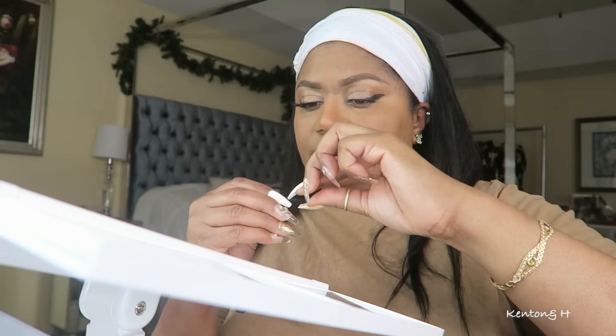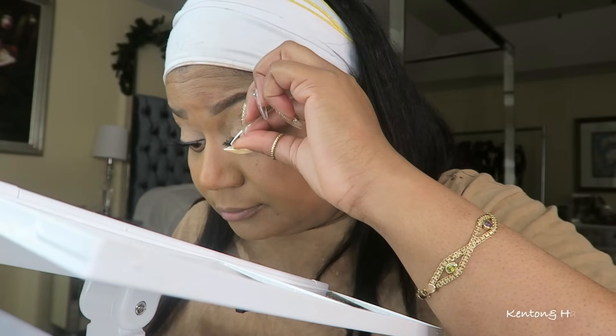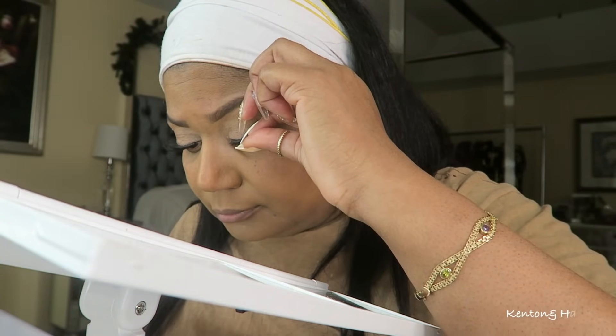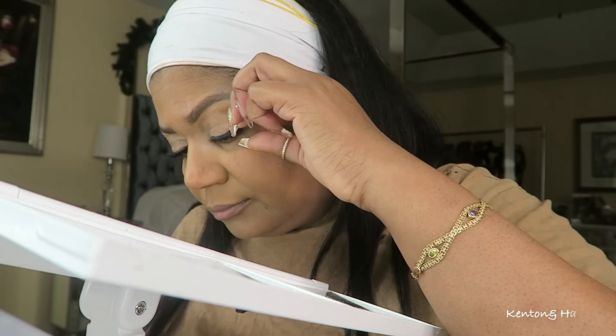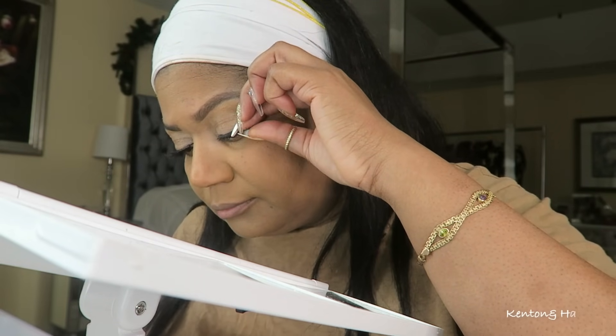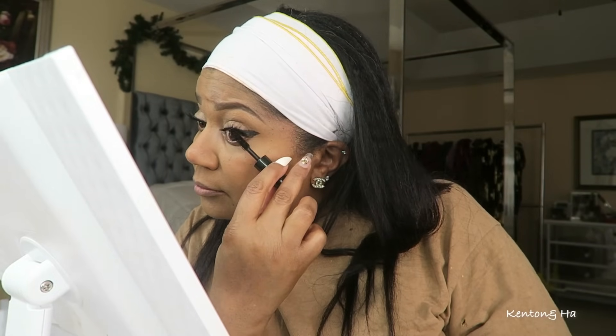Just look down, hold the lash, and apply it to your lash line. It takes a little practice, but try the mirror method where it's tilted upward and it will work. Make sure you get enough glue in the corner of your eyes so it doesn't lift, then follow with a little mascara. The mirror is from Amazon — search 'tilt white mirror' and you'll find it.